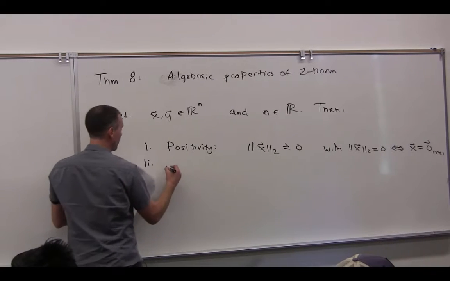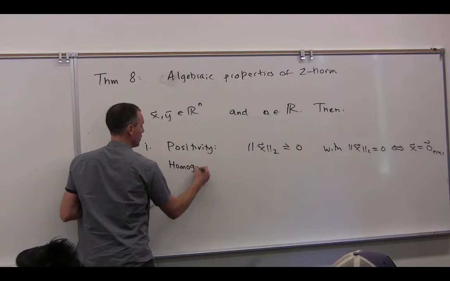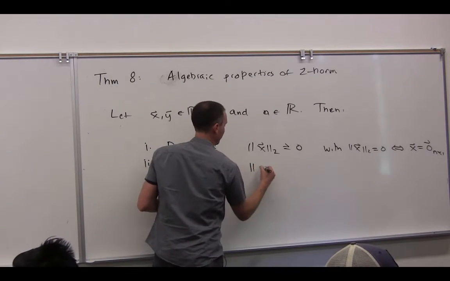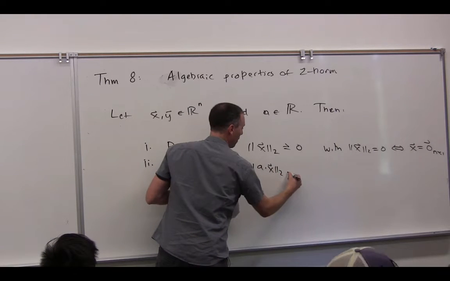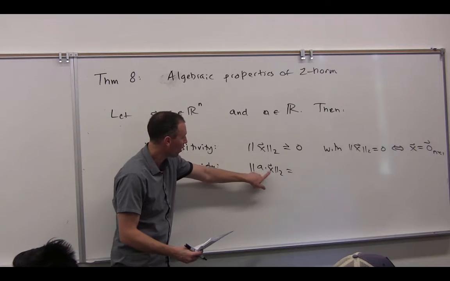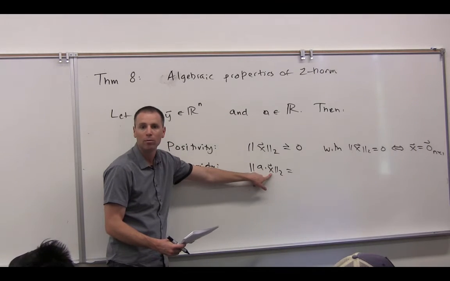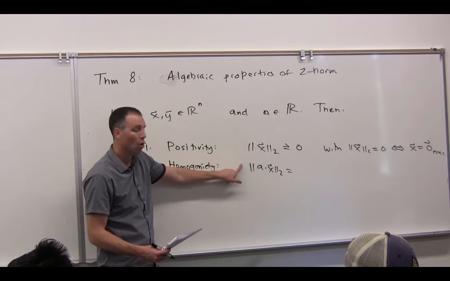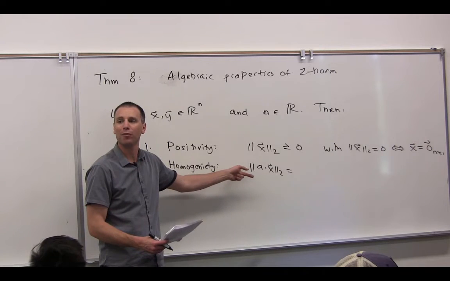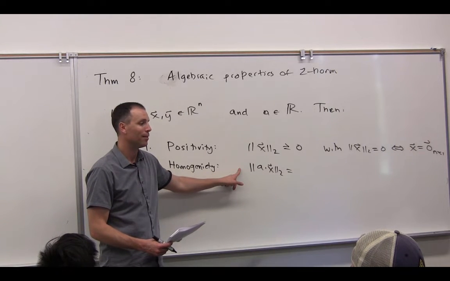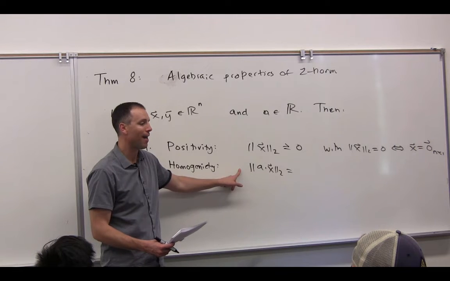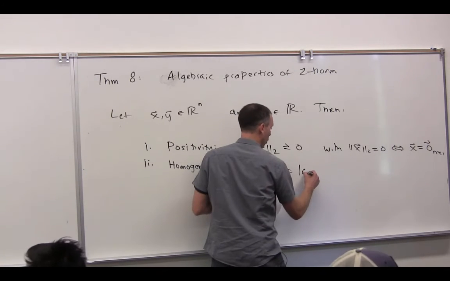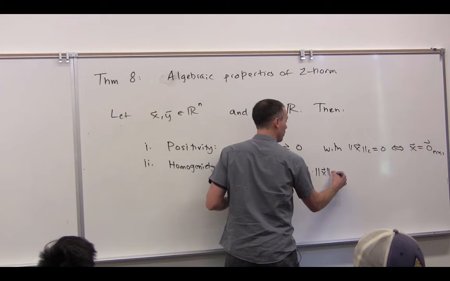Okay. The next one is going to be called homogeneity. Homo means the same, geneity means, no, I don't know. All right. If I scalar multiply inside the 2 norm, do you know what ends up happening? Yeah, I think a comes out. We can bring it out, but what if a was negative? Oh, it doesn't. Would it just be a? It's going to be the absolute value of a. And why don't we prove that one? I was about to ask which one we should prove. Why don't we prove that one?